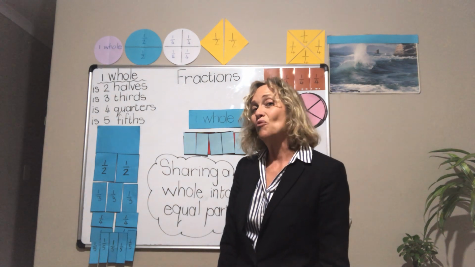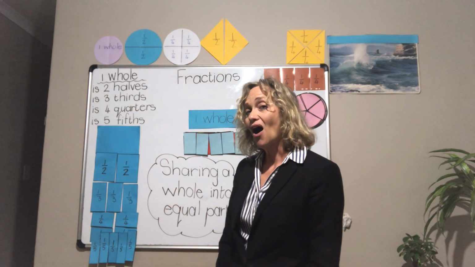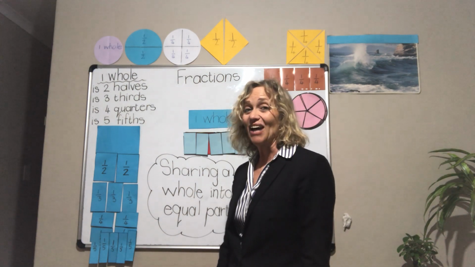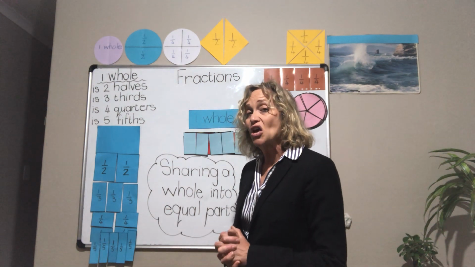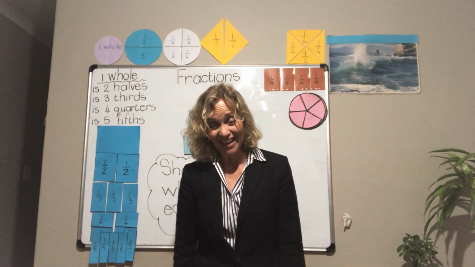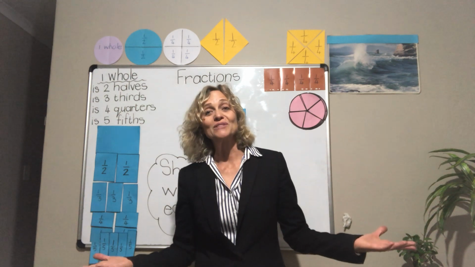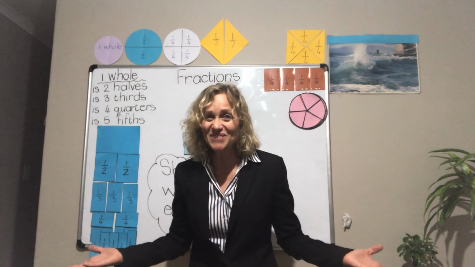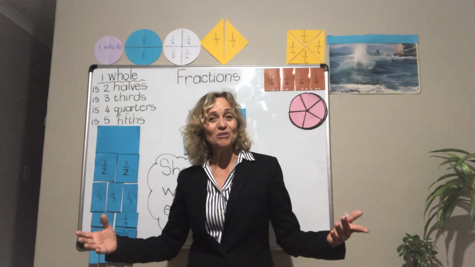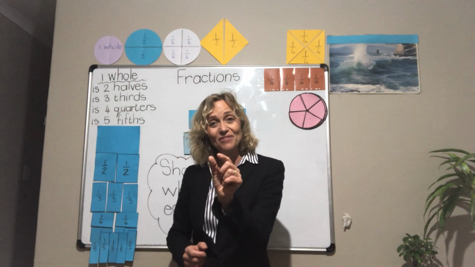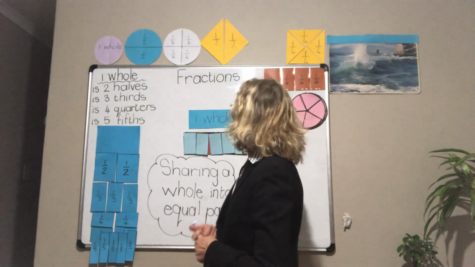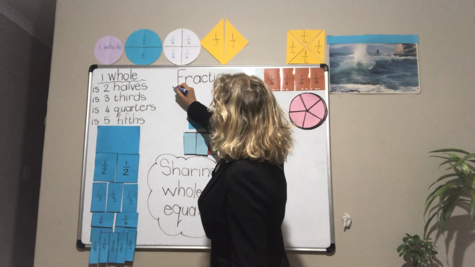So that's what quarters, halves, thirds, fifths, and all these fractions are. You can cut something into 1,000,000 pieces if you wish. So your fraction could also say 1,000,000th of something. So it grows and grows and grows, but it doesn't grow bigger. The bigger the numbers, the smaller the fractions. So you can see this.